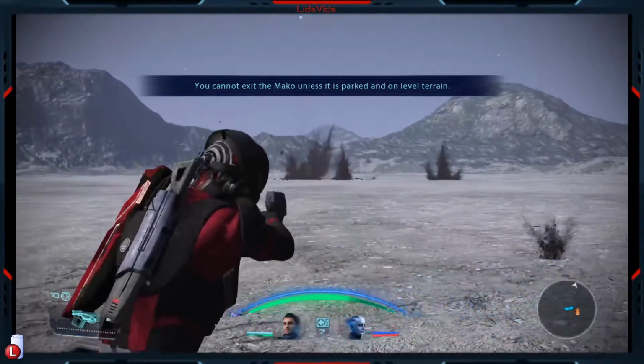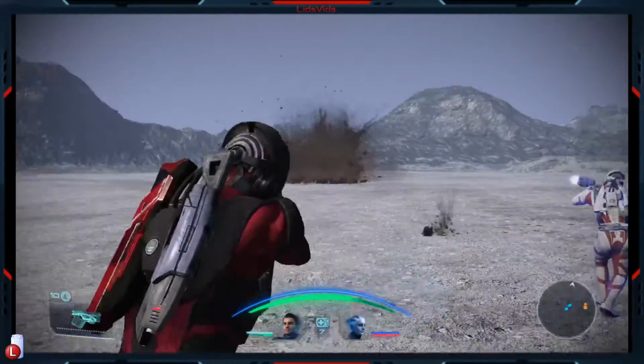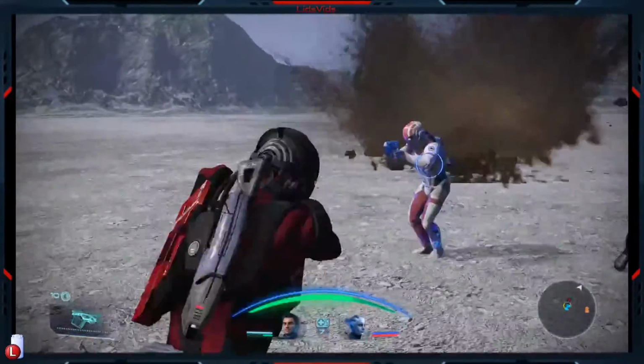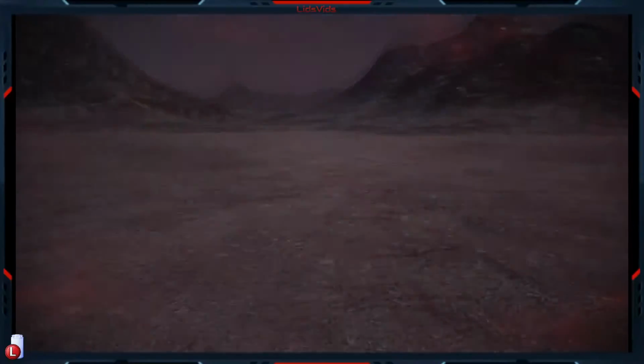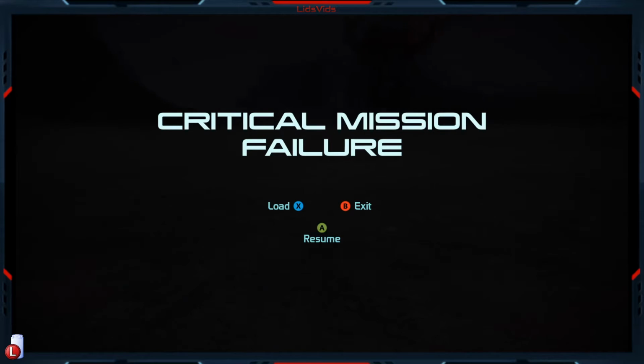Because this is something that, theoretically, is possible. It will absolutely crush us if it lands on top of us, though. This is not good. We're gonna die. So, it is possible to fight them on foot. And in fact, late game, you can actually deal more damage on foot than you can in the Mako. So I'd like to try it.